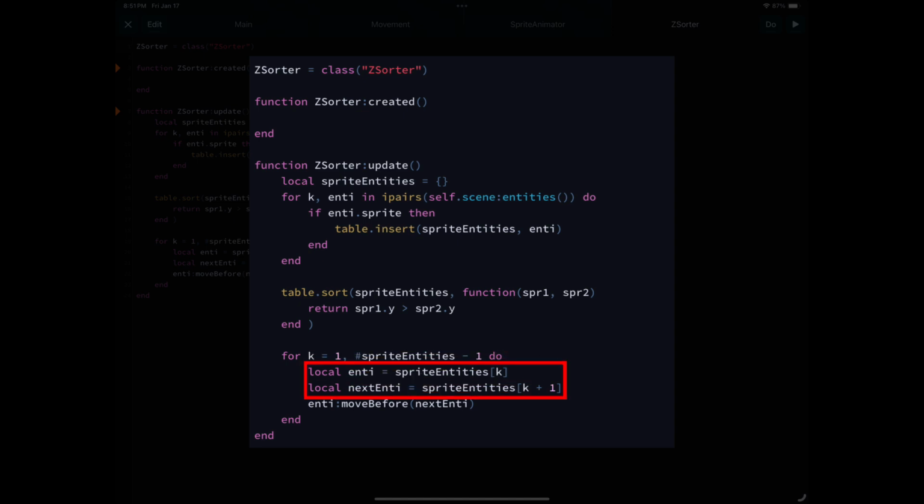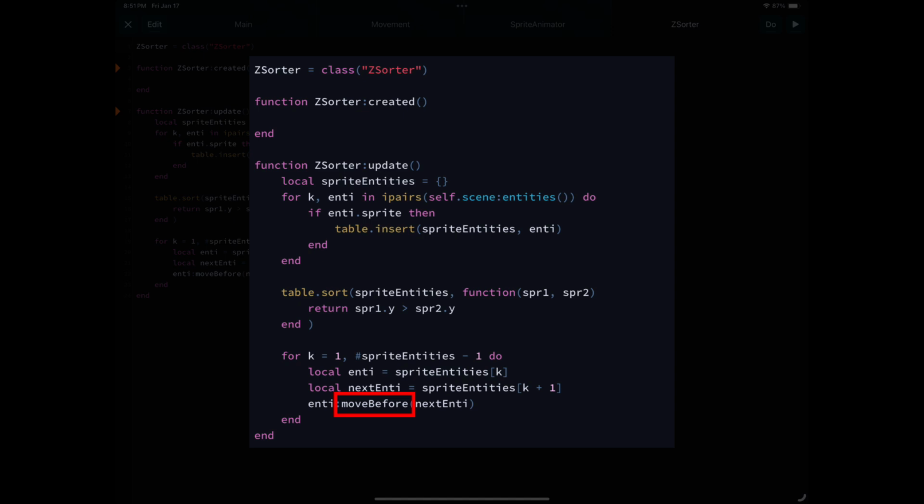Inside of the list, we get the current entity that's being looped and the entity that's right after it. This is just the entity that is right below the entity based on the Y position. Finally, we move the current entity before the next entity. That way it looks like the next entity is on top of the current entity, making it look like it's being sorted. The move before function does this task.